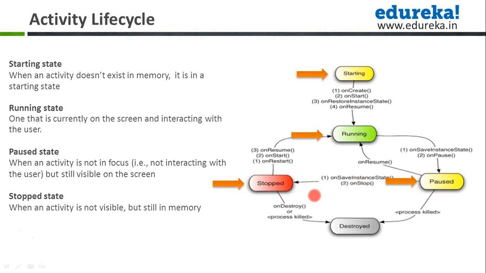Device manager of your Android does not allow that. For any activity that stays for a long time in a pause state or in a stop state, the device manager destroys the process, right? Kills the complete process out of the memory and frees the memory from them. Well, that state of an activity, when it is no longer in the memory, is called the destroyed state of an activity lifecycle. And once the activity is destroyed, you can only start from a starting state again, right? It again follows the same life cycle.